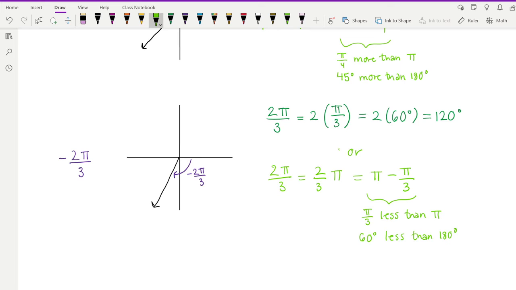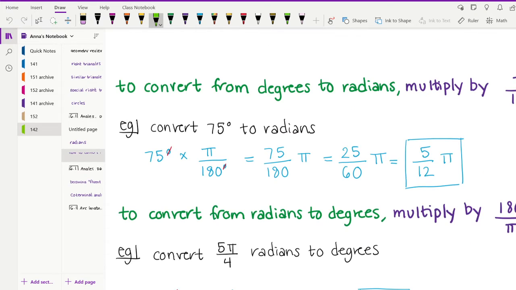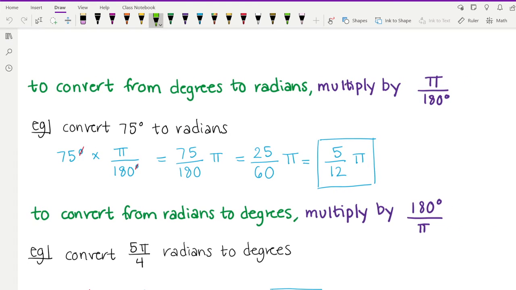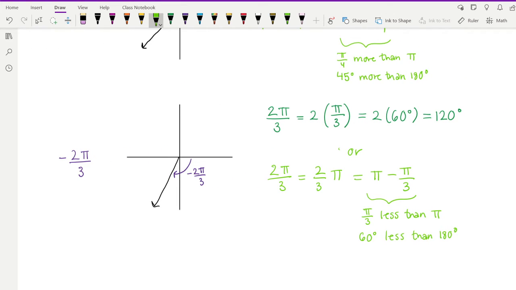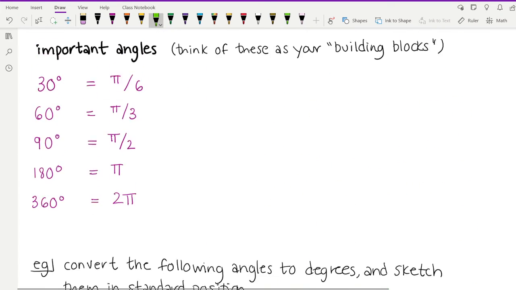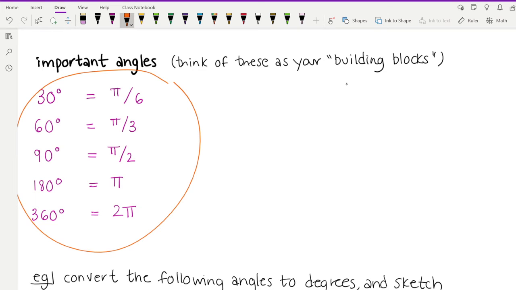I know that you might look at these two methods and think it's a lot easier just to use that conversion factor. I think it's easier to always know this rule: I just multiply by this and that's how I get my answer. That is fine, but I really think it's going to benefit you quite a bit if you can get to the point where you're thinking of angles more like this, where you're taking these radian angles and breaking them down into pieces and thinking of them in terms of these building blocks. If nothing else, you definitely want to have these committed to memory, or at least be able to really quickly come up with them.